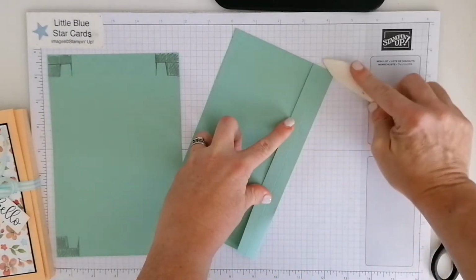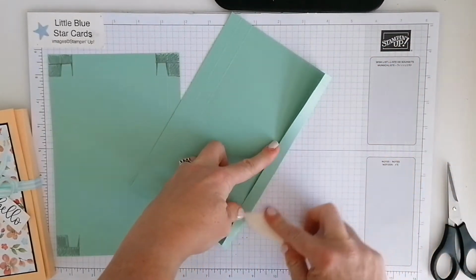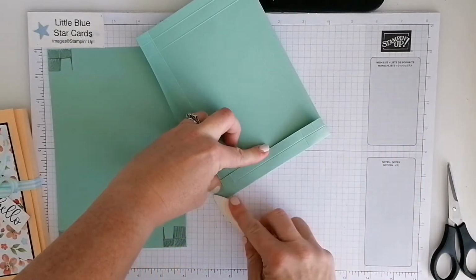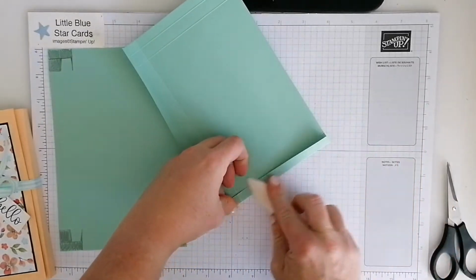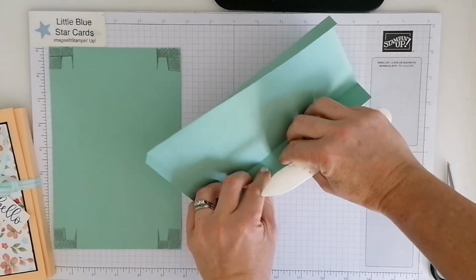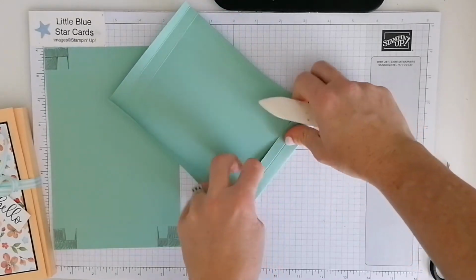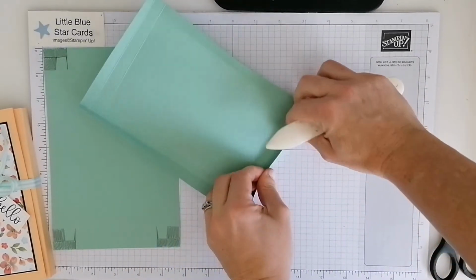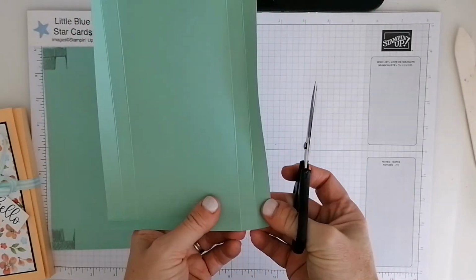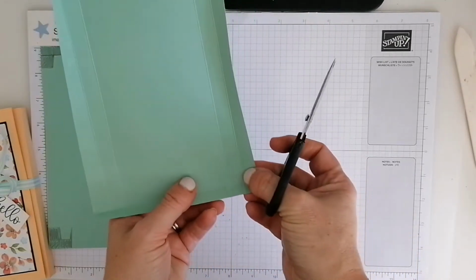There's my bone folder, and that gives you nice crisp clean edges there. So burnish all your folds. And then you need to cut away those squares in the corner. You want to cut away these 3 squares, if you can see that.